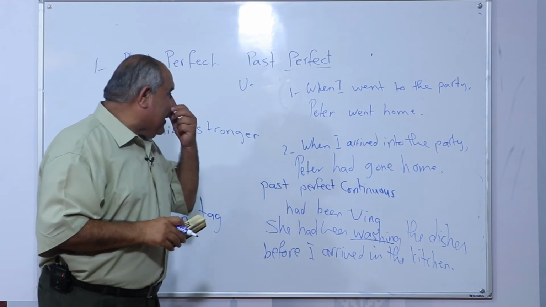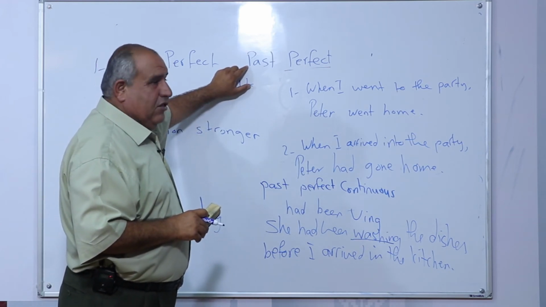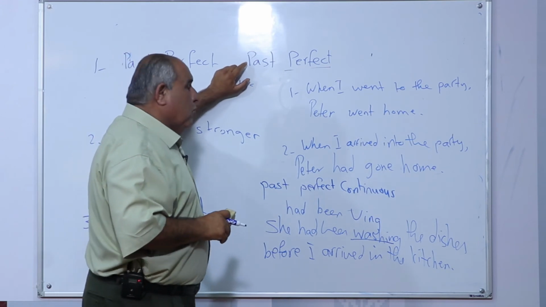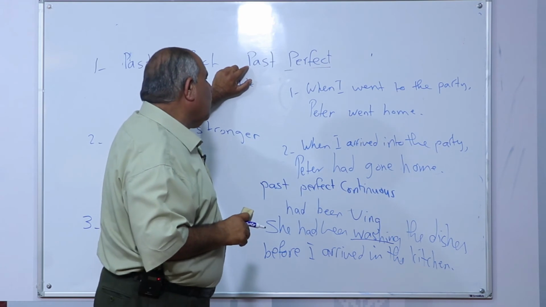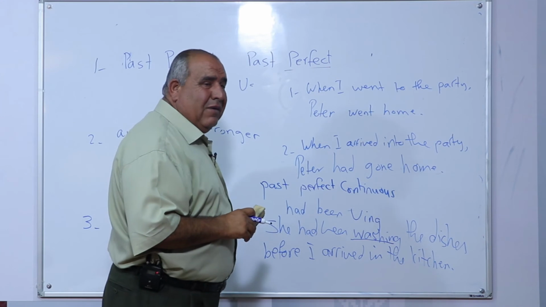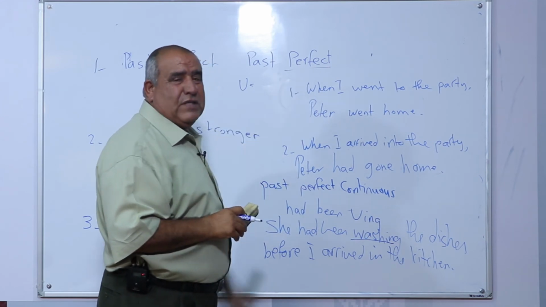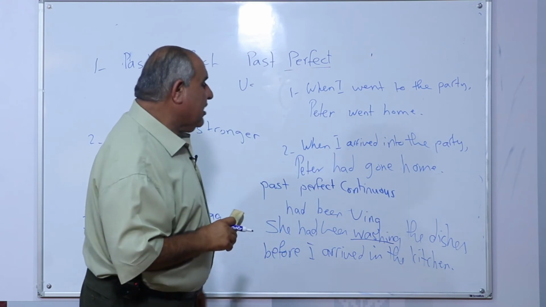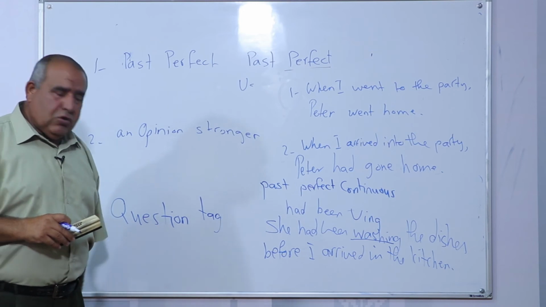Okay, these are the three tenses. These are the tenses which are related to the past simple tense in Unit 3. We talked about the simple past. We talked about the past continuous. We talked about the past perfect. And now we have talked about the past perfect continuous, in addition to talking about the habitual past of "used to." By this, in Unit 3, we have finished all the past tenses which were decided to be discussed in it.